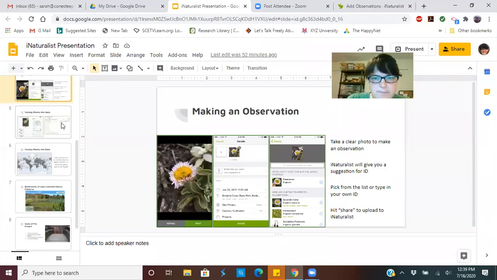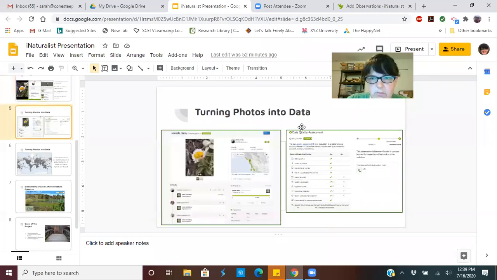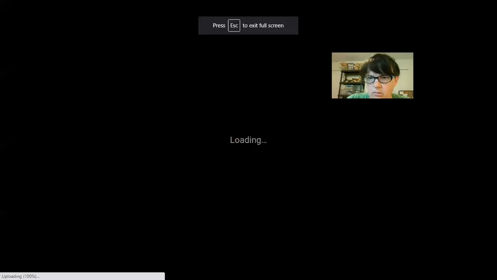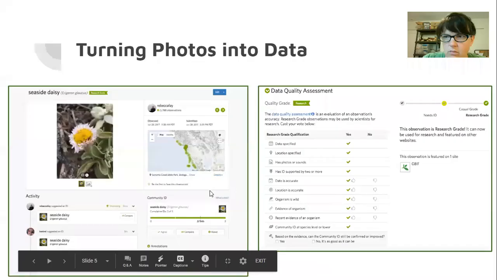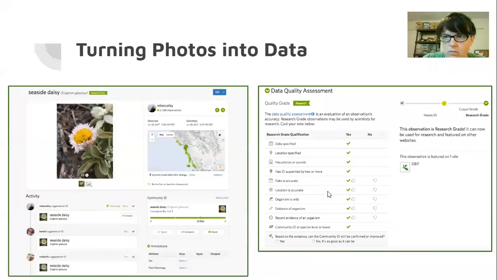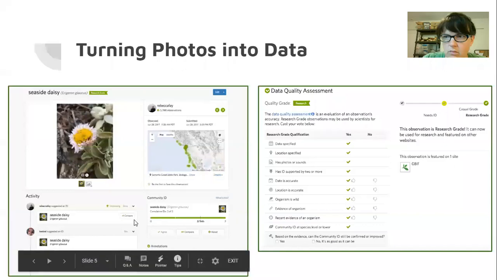So just to reiterate, we've set a requirement within the project that your observation needs to be research grade or close to it, and you can see the progress of your observations either in the app or on the website.